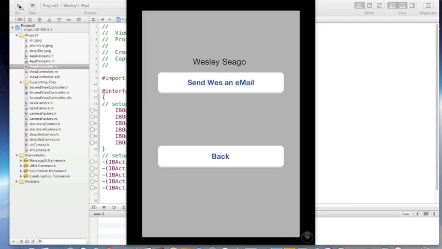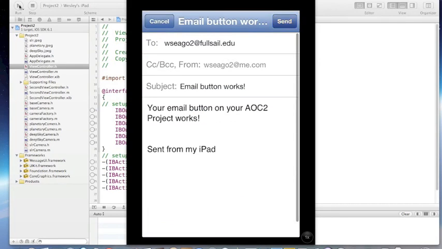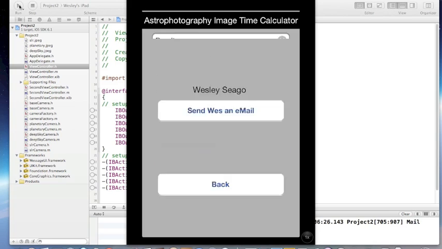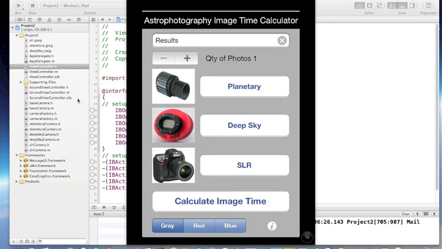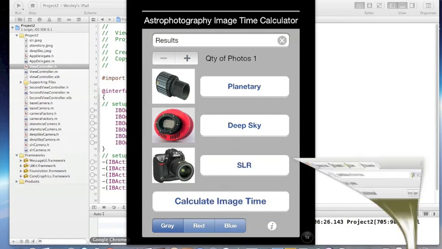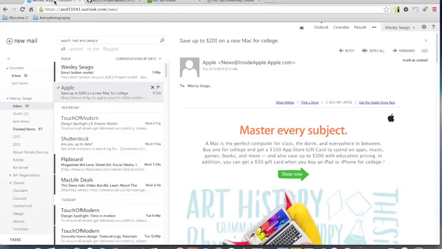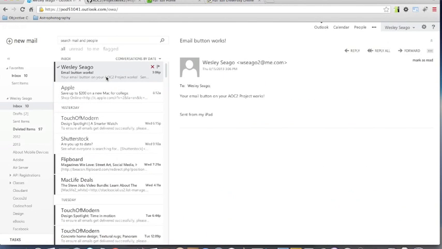Go over to that page, send me an email, go ahead and send. And depending on whether or not the servers at school are working quickly, I just heard it hit, so go in there and take a look. There's my email, and there's the email that it sent to me.